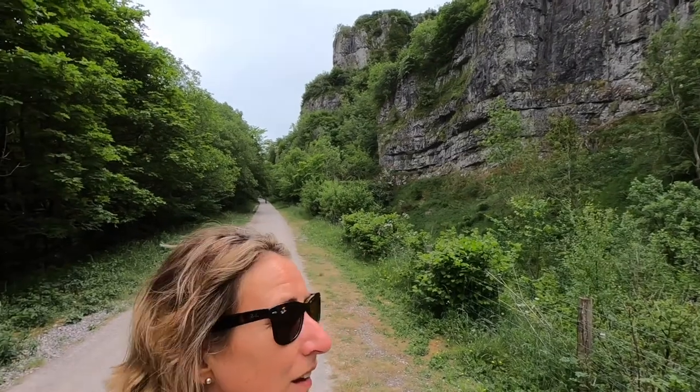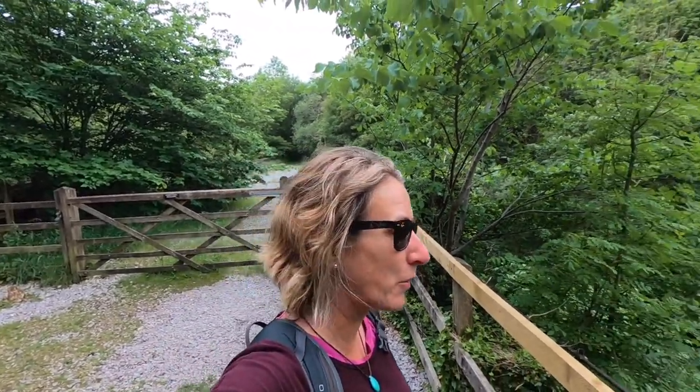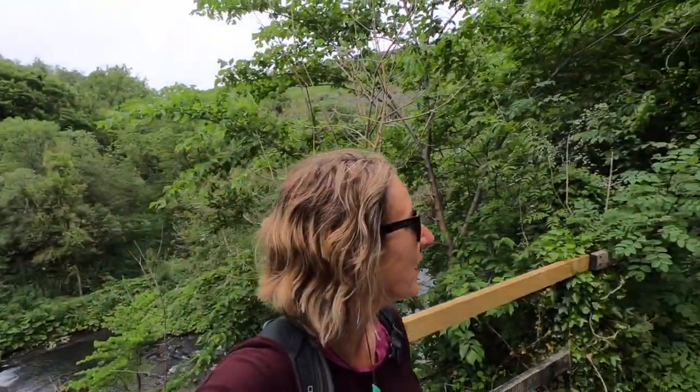To the end of my part of the track now, where I turn around and come back, but just wanted to say there's some pretty epic landscapes that I've been cycling through here. If you look around, with the lime kilns and the viaducts and the tunnels and the bridges, it really is a lovely cycle ride. So here we are at the end of the line at Blackwell Mill. Not a bad place to stop. And now we turn around and we go back the same way again.